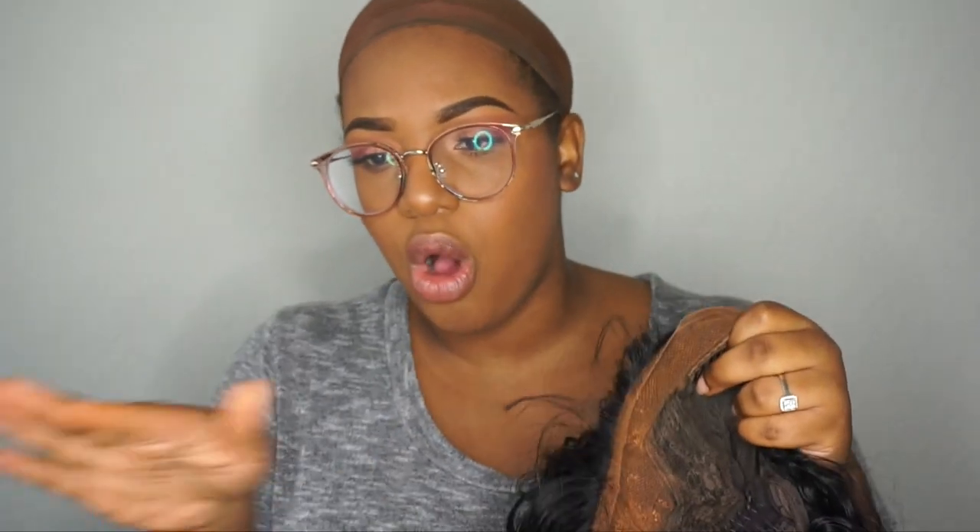It's going to look weird because the lace is still on, but that's a lot of lace in the front. She is full, she is here to slay! The thing I don't like is she's kind of shiny and the forehead is a little too defined. My camera had to cool down a bit, so in the meantime I went ahead and tinted the lace with my foundation and cut the excess lace.